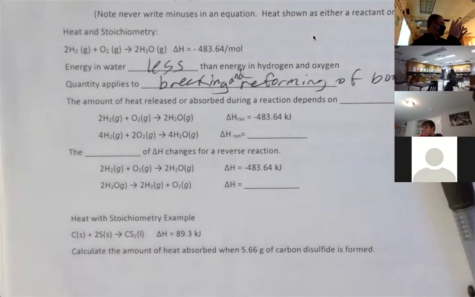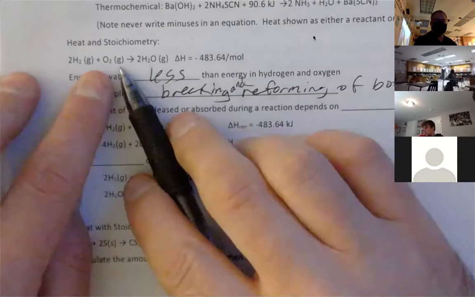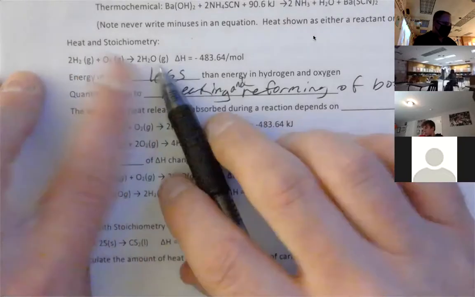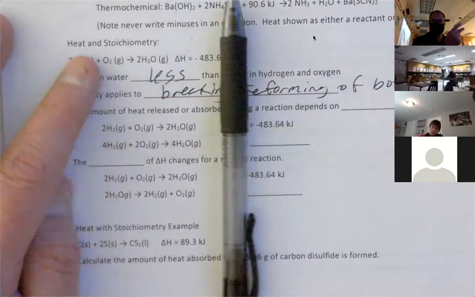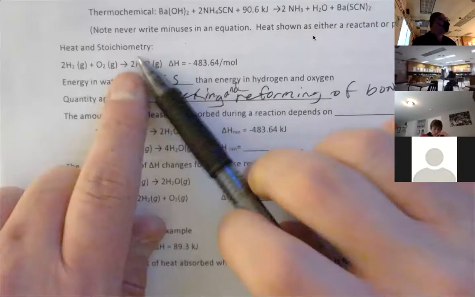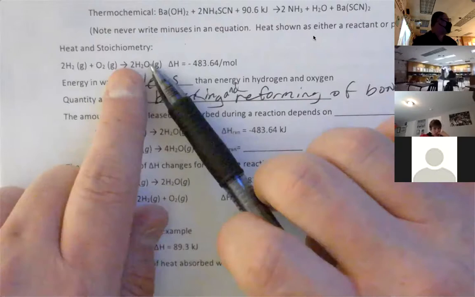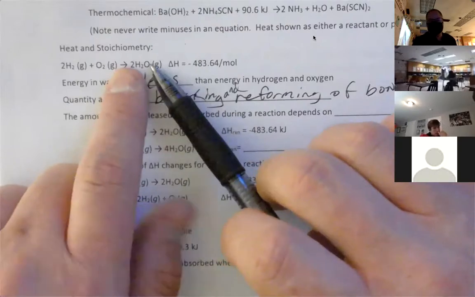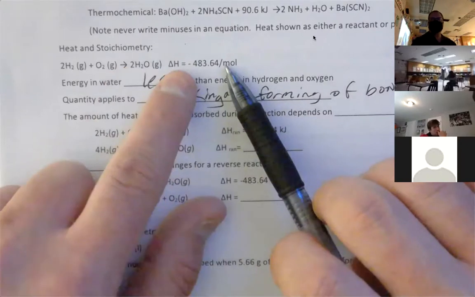The energy is all there, and then when it's reformed, if that requires less energy, then that energy is given off, right? Just like it says here, hydrogen and oxygen have more energy than H2O. A lot of energy is stored in this O2 bond because that's a double bond. Breaking that double bond and reforming the two single bonds here takes less energy. So where does the rest of the energy go? We know it can't be created or destroyed, so it's given off in this exothermic reaction. It's released.